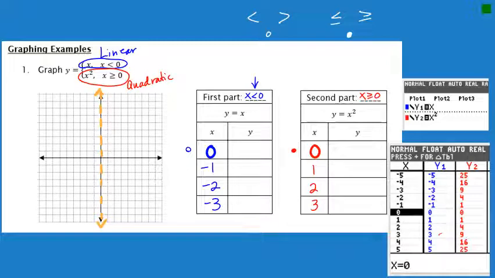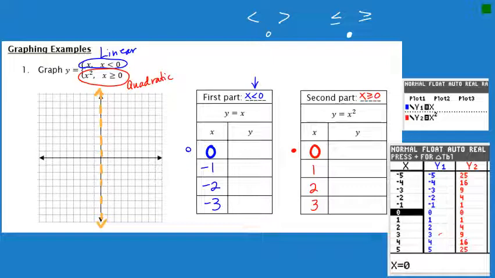At these points where you have the same x value, you should always have one of each: one closed circle and one open circle. Sometimes those points are going to link up and become one point where the graphs connect. Sometimes they're going to be disconnected, and you'll see that one of them is open and one of them is closed. What I like to do now is fill in my tables, start from my smallest x value when I graph, and work my way towards the highest x value.